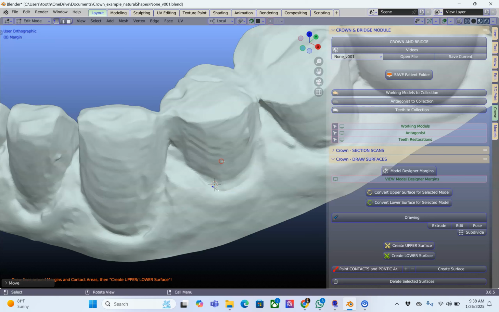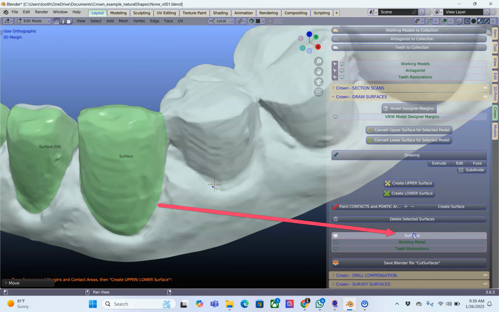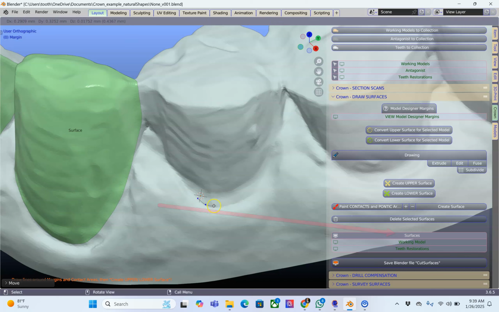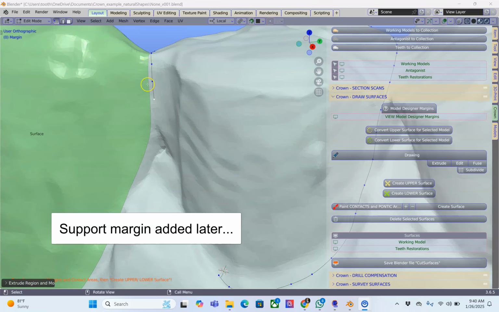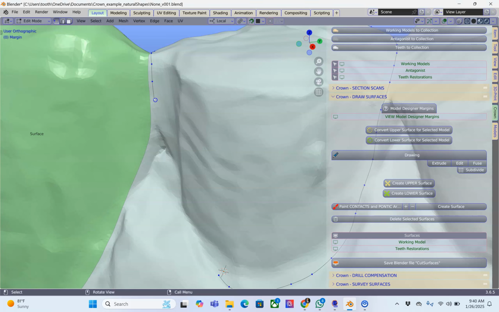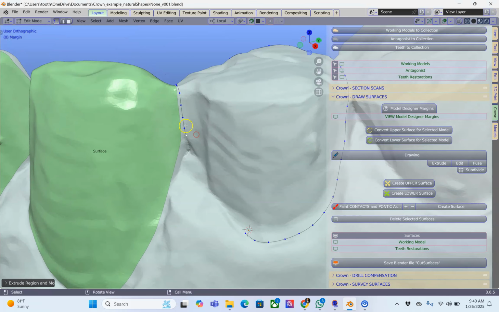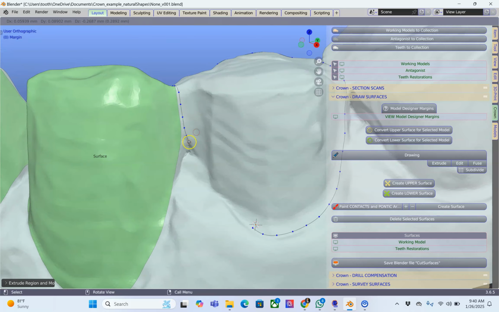With this specific tooth preparation, I would like to see the previous surface that we've created so that we don't have an overlap. Just expose that by clicking on the surface, and then we can draw the margin all the way around and make sure that they don't intersect each other. Additionally, please remember that there'll be a little bit of a support edge going on top of that, so you may indeed have a little bit of an overlap once you've finished milling them, which may need a little bit of adjustment in the contact area.